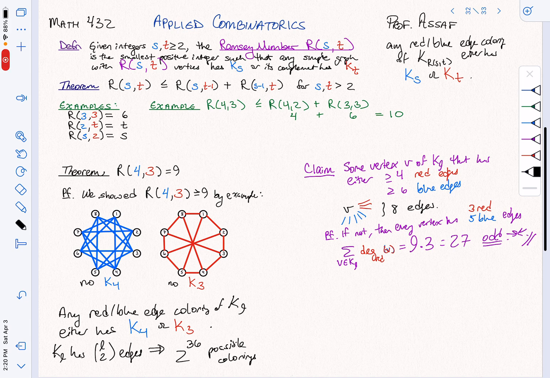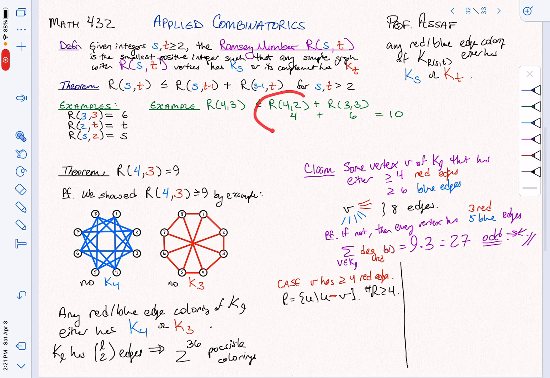From here, we're going to split into our two classic cases that we're going to do, and we're going to follow the same strategy as always. So if we do the case that V has at least four red edges, what are we looking for in terms of red? We're looking for a K3. So that's all we're looking for. When we're doing this one, we're going to look at the red neighbors. So we're going to have R equals the set of U such that U and V are connected by a red edge. And we know that the number of R is at least four. Let's look at this bound. That was sort of our clue.